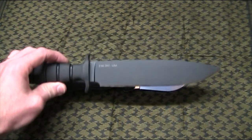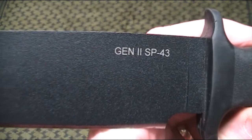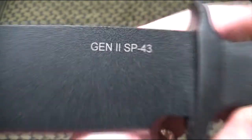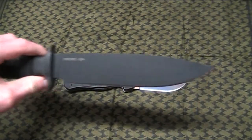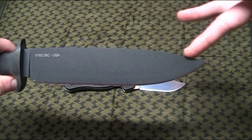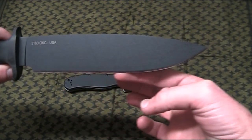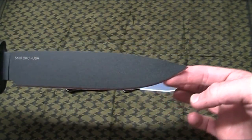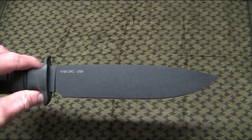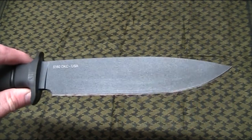Next one — this is a bit larger. I'll just bring it around so you can see there; I've done a review on this one as well of course. It's a Gen 2 Spec Class edition, it's an SP43. And again, drop point blade — as you can see, drop points are defined of course by the spine of the blade dropping away down to the tip. We've got an 8-inch blade on this particular one, a nice long run of straight edge and good belly to the blade. I just love the symmetry of this thing — it's almost like a leaf shape, just a beautiful blade to look at. And certainly the functionality is there as well.